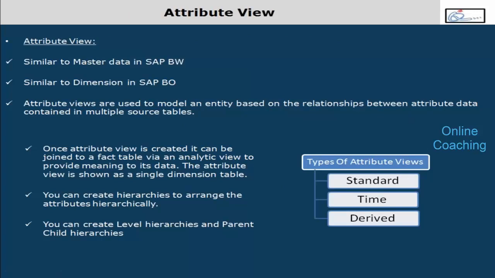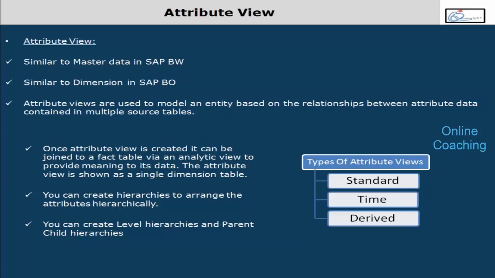Now let's say attribute views. Every view, whether it is attribute view or analytical view, will have unit and currency come as an attribute itself, right? If it is asking for a list of currencies or a list of units, we will use an attribute. Right? Yeah. Next is your attribute view.